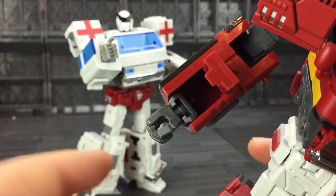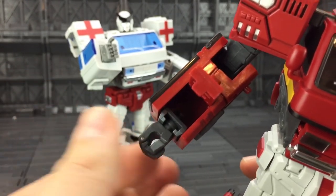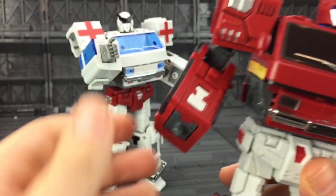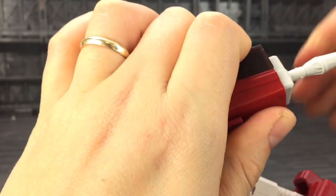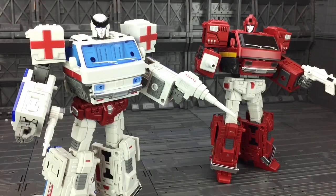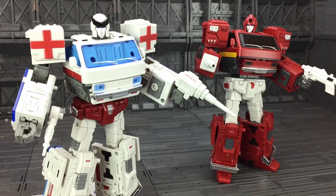The hands are not the be-all and end-all. They are interchangeable — on mushroom pegs — so if we got a third party hand we could just slide that off and swap it out. Flipping the fist over reveals a nubbin on the outside which allows us to add on Ironhide's accessories. It's a tight push but you can just wiggle the accessory onto the arm. Ironhide's gun has a tab inside which plugs wonderfully into the palm of his articulated hand, and the other accessory just plugs into the nubbin.